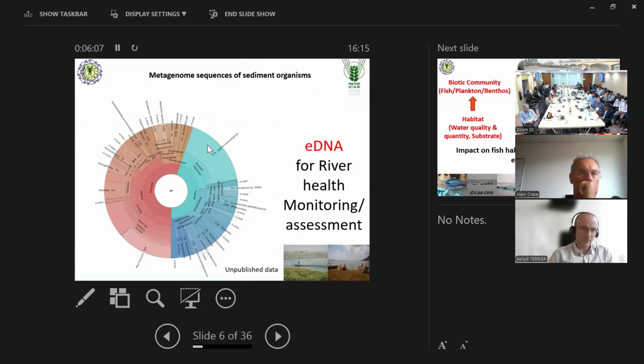Now, this is what we are working on at this moment. So this is unpublished data. We are working on the metagenomics aspects. So what are the stress factors, particularly at the gene or the DNA level, and the recent advances in eDNA, that is the environmental DNA, and how, based on this environmental DNA, river health monitoring and assessment is done. So starting from the biochemical process, physiological process, individual, population and community, and finally coming to the environmental DNA aspects. The entire technique is being used for river health assessment, particularly whether your population is under stress and how to mitigate those stress parameters.